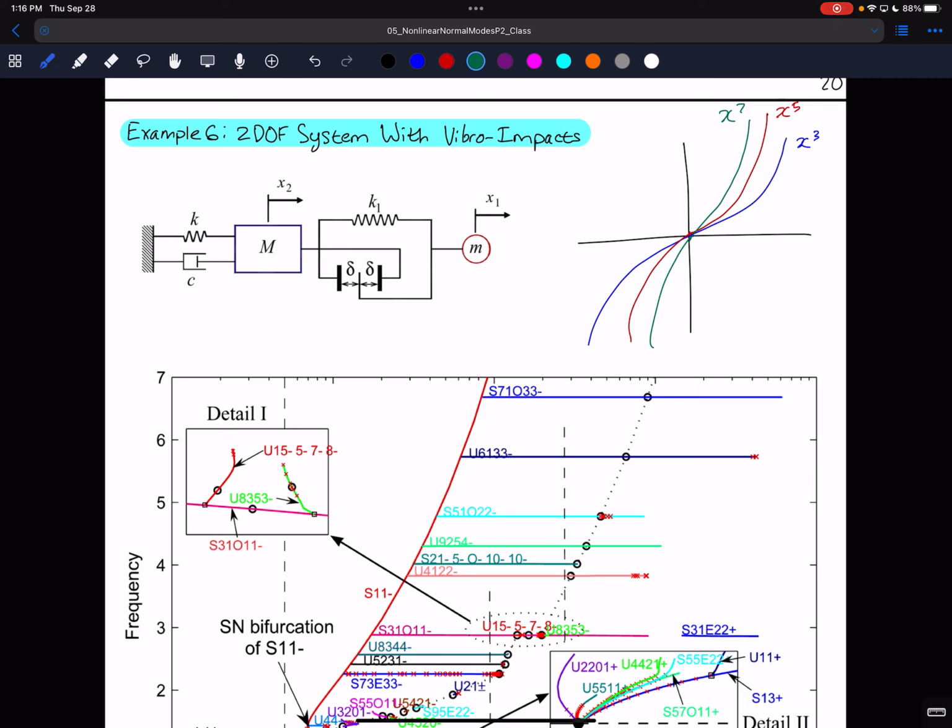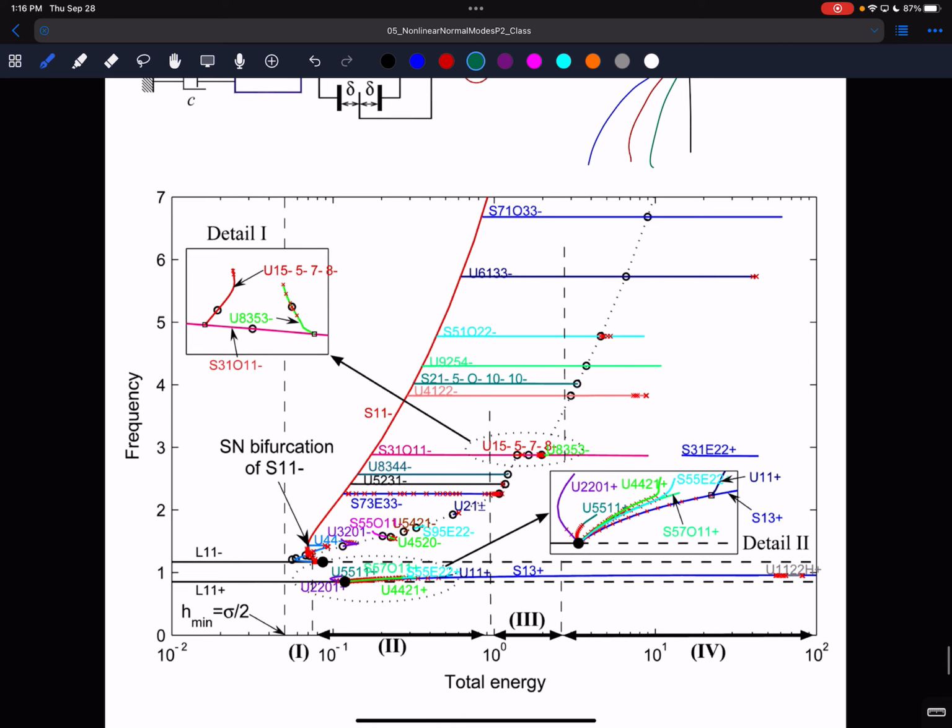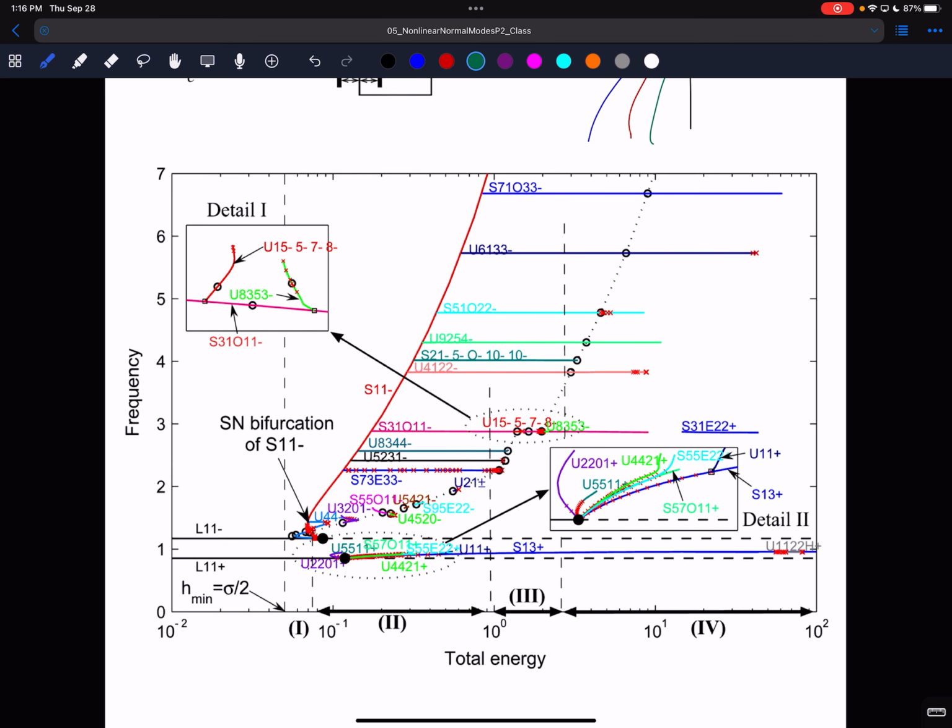And in fact, the way you model it depends. You can either choose to use a clearance nonlinearity where you're modeling it as a spring with a very, very large stiffness, or you can do impulse momentum theory and do impacts. So when you have an impact, you stop integrating. For example, if you're doing this numerically, you would stop integrating, use impact equations to compute new initial conditions, and then start the simulation over until the next impact. Okay, and so for this system, you can compute a frequency energy plot as shown here.